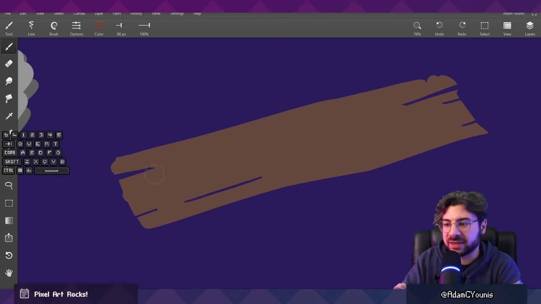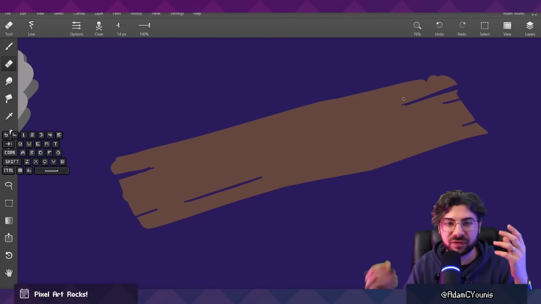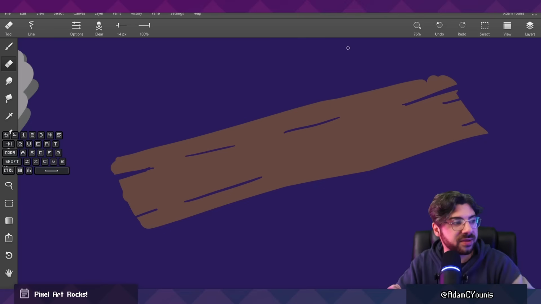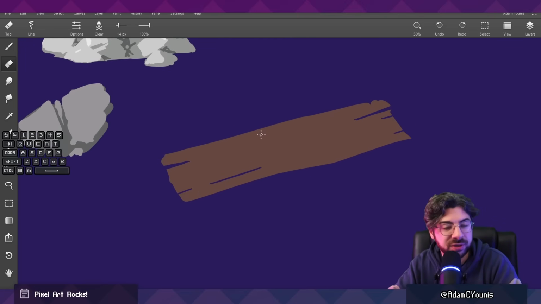This is what's called a Gestalt principle of closure or continuity. It just means that your brain is designed to see things and project all the way across to fill in the gaps, right? To fill in the blanks. So you could keep going, right? But you kind of don't even need to. That's enough to tell you that this is wood.